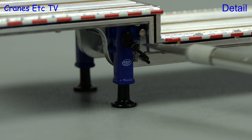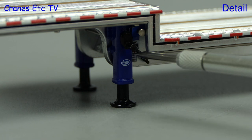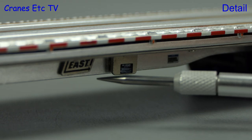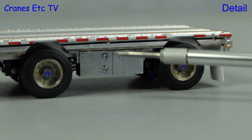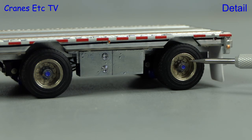There is high detail around the landing legs, including what seems to be small plates and a winding handle. The legs have smooth faces rather than screw threads. Further along under the deck there are some tiny graphics. There are nice silvered boxes between the axles, and the metal wheels are very detailed with their blue hubs.